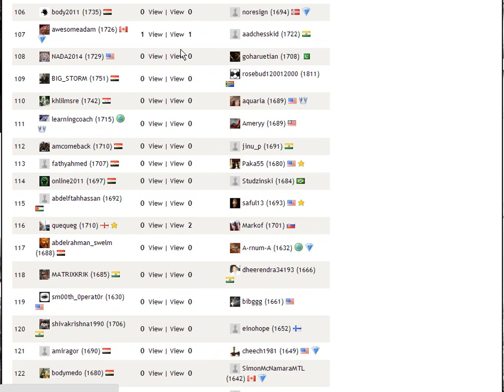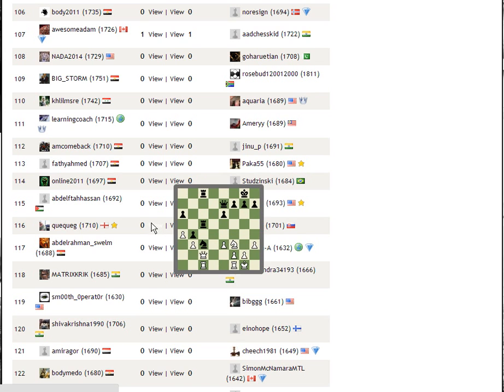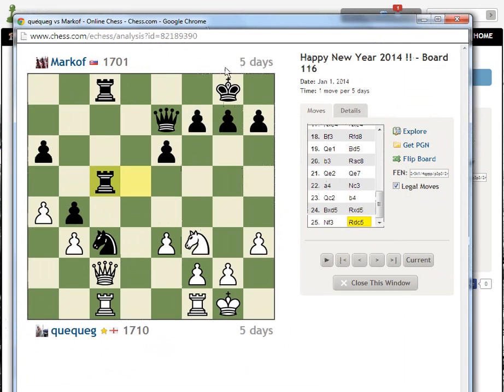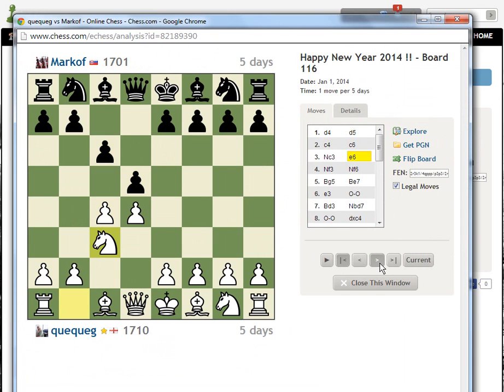Now, I didn't get Markov's other game. We got one of them covered, but not both of them. This was the one that I didn't cover yet. Let me bring it up. And this one's kind of surprising in that I think black has the better game, but I think white resigned prematurely. And we will see Slav defense.